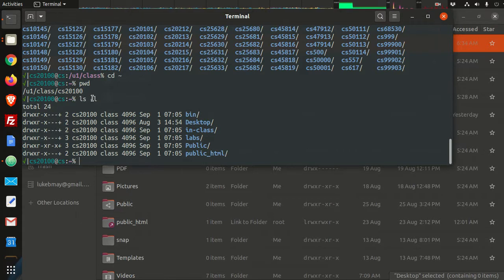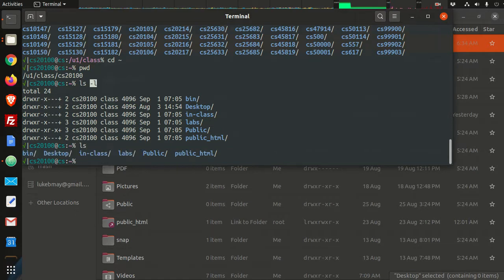This is a special kind of argument. It's called an option. Anything with a hyphen, one or two hyphens, those are usually command options. And they're basically switches that tell the command how to behave. So we're still using the ls command here, but we're telling it, don't do the thing that you normally do and just list things out. If I type ls by itself, that's just what it normally does. I'm telling it here with ls -l that I want a special result from this program.